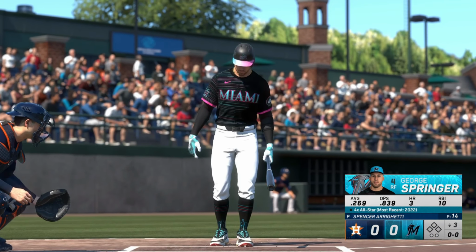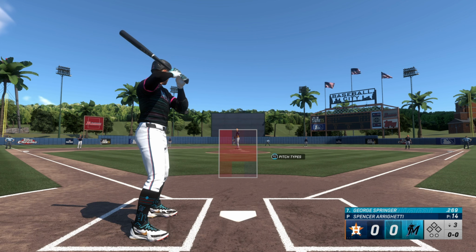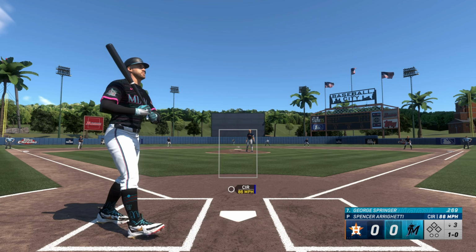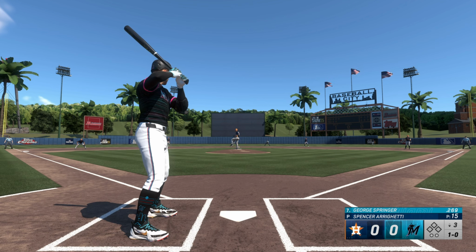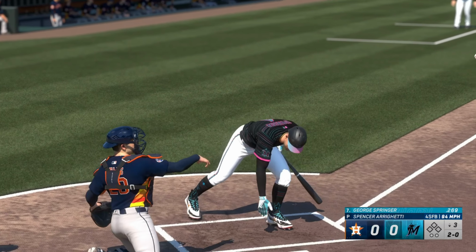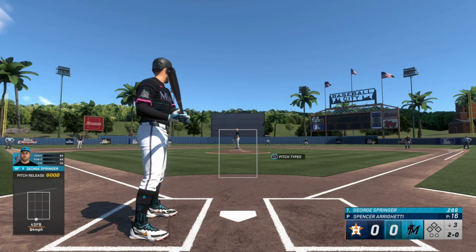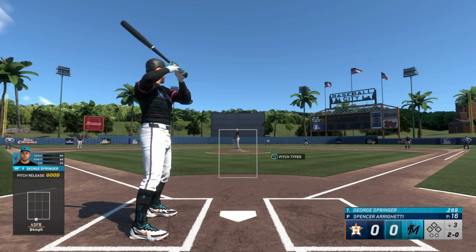And we're back as we go to the last of the third. And it'll be George Springer to step to the plate. And that one missing low. And that misses. And it's 2-0. When you get ahead in the count, there's no doubt that the success rate goes up. And that's what he's been doing. It's made a big impact for him in recent games.